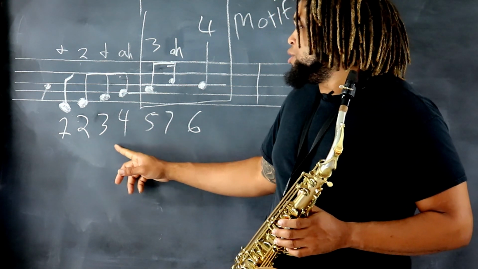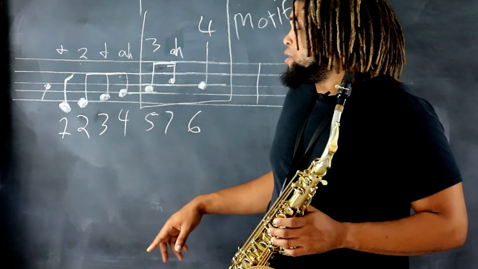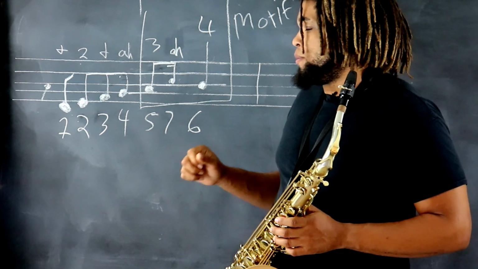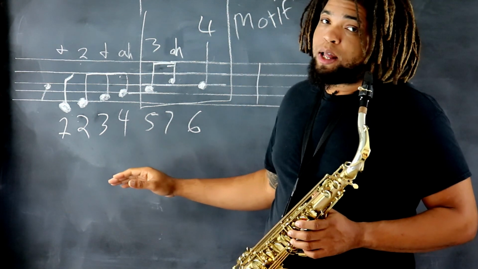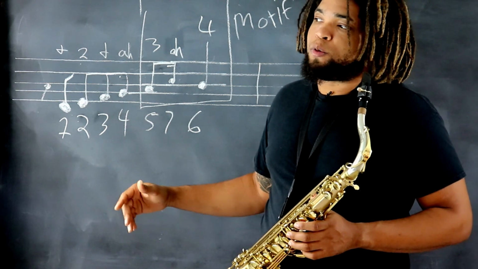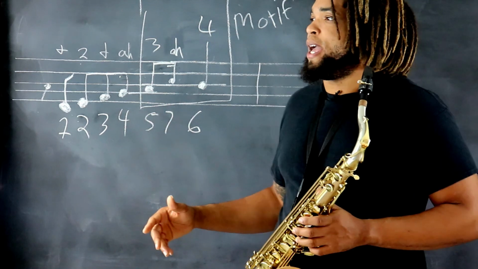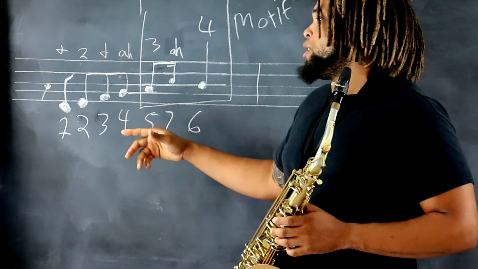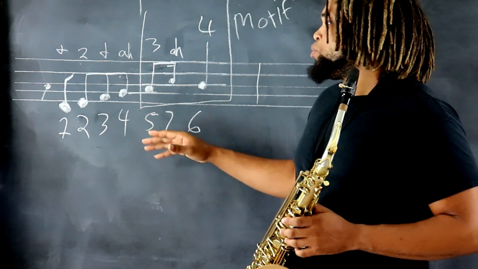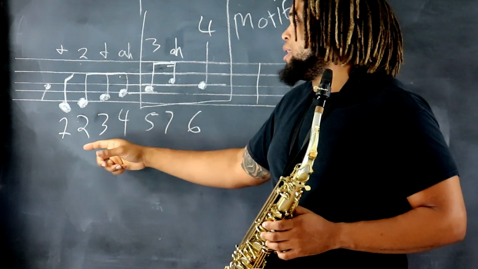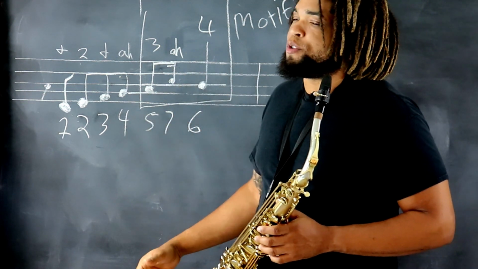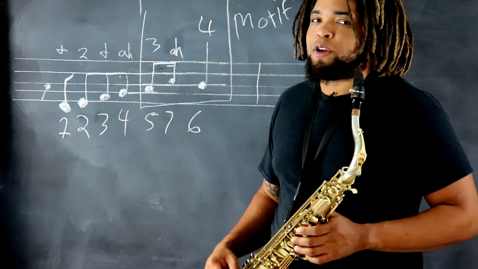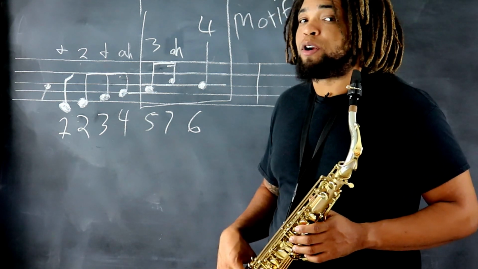The intervallic relationship of the notes is as follows: 1, 2, 3, 4, 5, 7, 6. Now, obviously, that's a much easier way to remember licks and document licks into your playing. It's not just to have them in your fingers, but to have them in your memory, not as notes necessarily, but as intervals. The rhythmic signature and the intervallic signature of the lick or musical passage will be amongst the most important information you'll need to reproduce that lick and make it a part of your vocabulary.